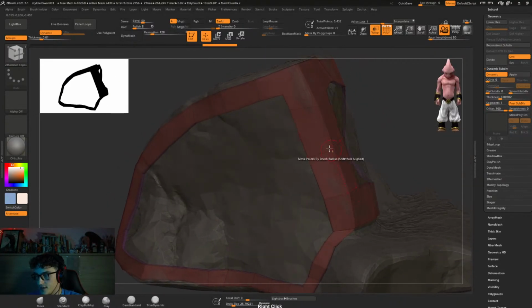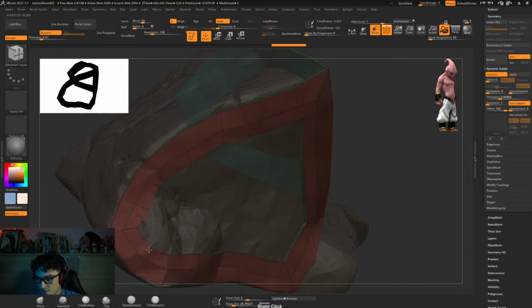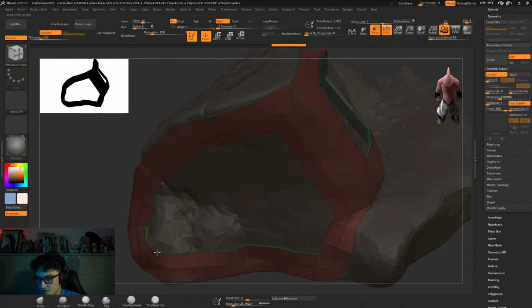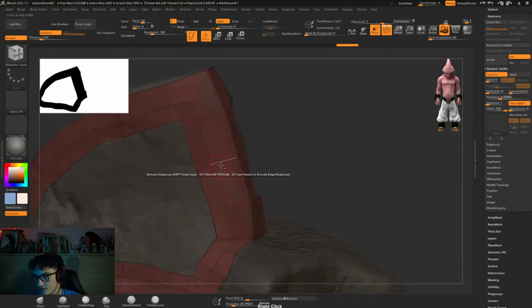All right, and now with the ZModeler topology, I could just extrude this in and keep pushing the verts so it snaps to the surface. It's that easy, man. And I could tweak the thing I did with the other method if it's not working.